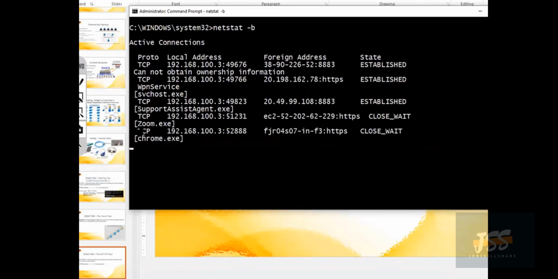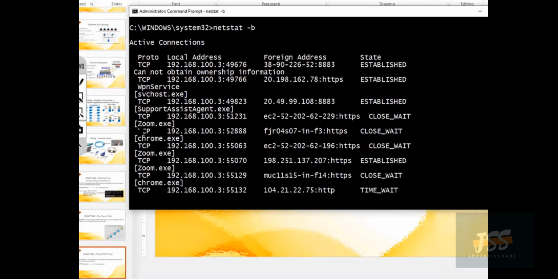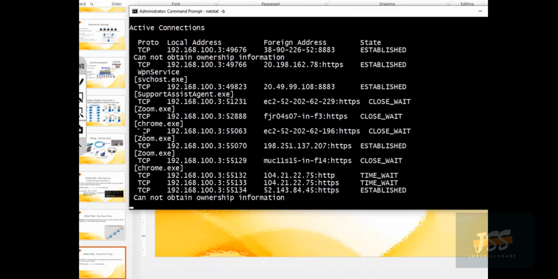This could be a great way to find out if somebody is complaining, saying, hey, I'm having a lot of issues, my computer is very slow, or my computer is doing weird stuff, but they can't see it. This could be a great way to run this command and find out if there's a background application doing a lot of stuff from the command line. Exactly.